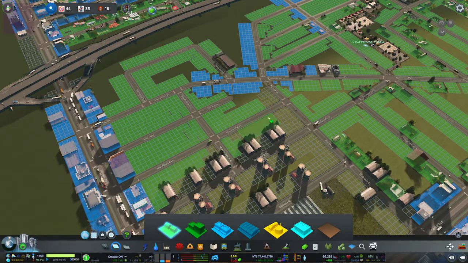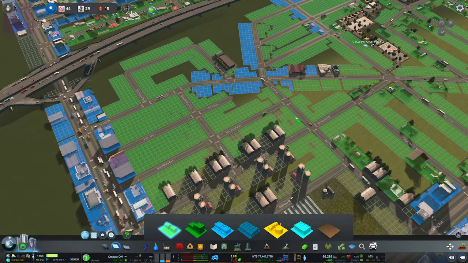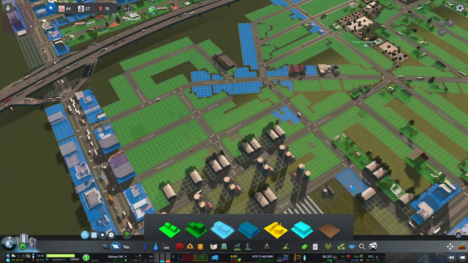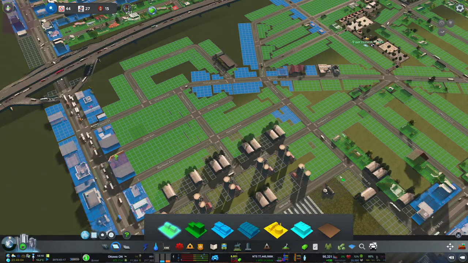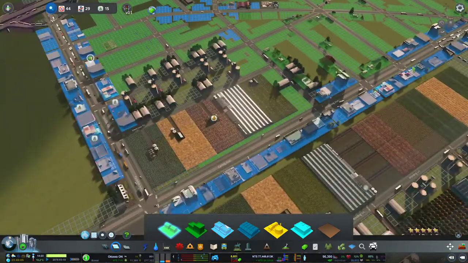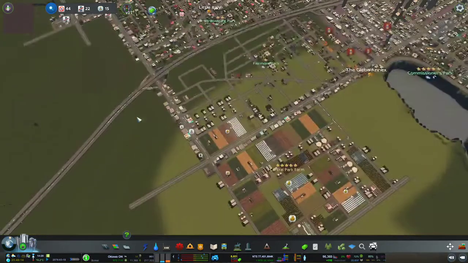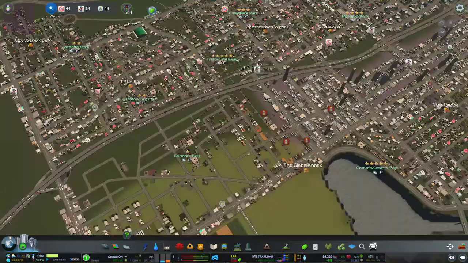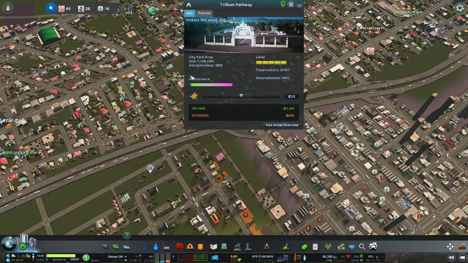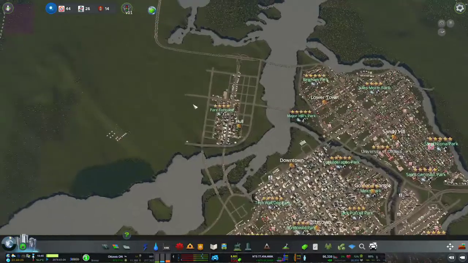There we go. Just like that. And we'll make this commercial. I'm just sprinkling some commercial in here so that residents do have somewhere to go shopping. There we go. Now we'll make that commercial. There we go. Alright, and how many people are using the Trillium Pathway? 108. So that is making about $1,500 a week. That is not bad, not bad at all.